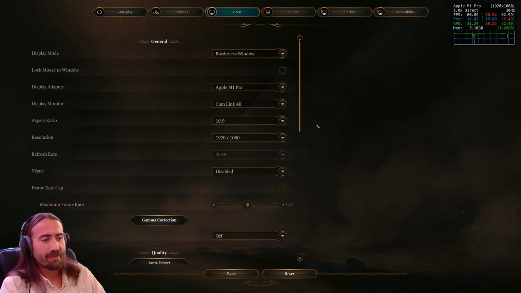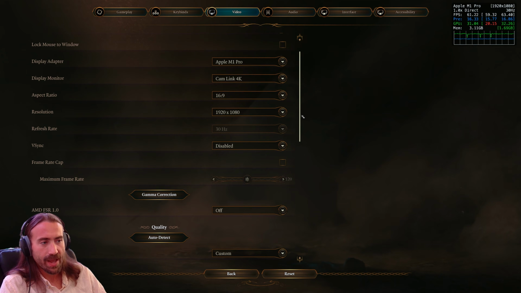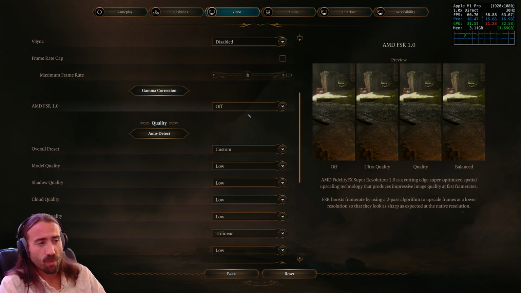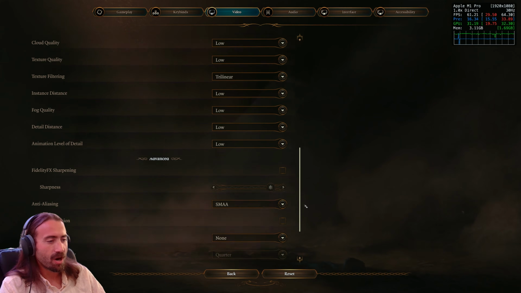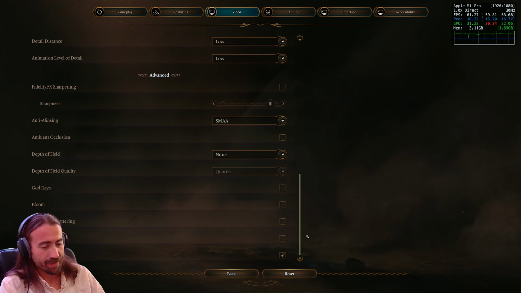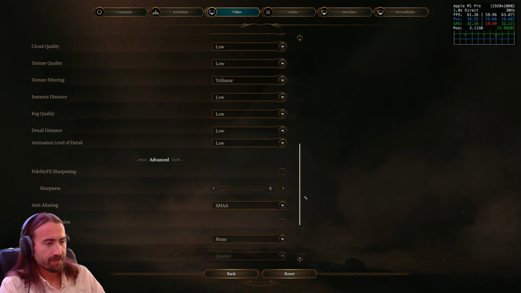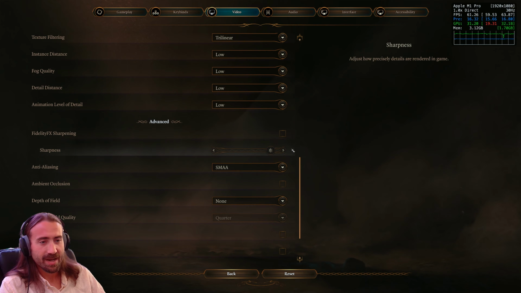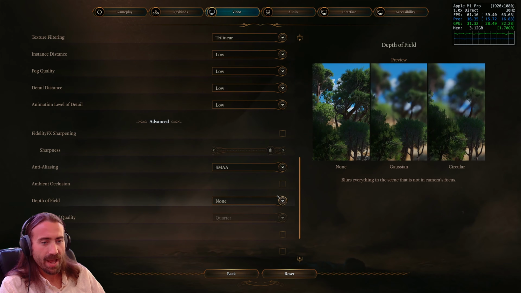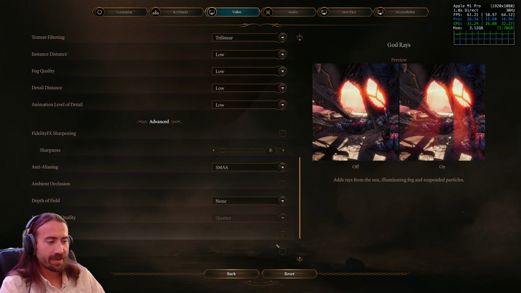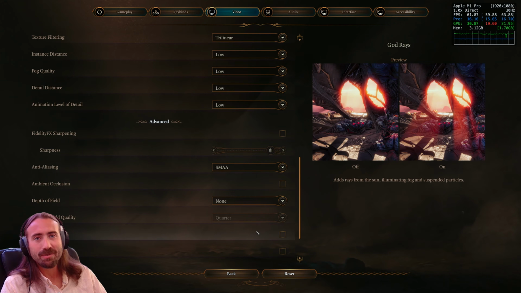So let's take a look at our graphics settings here. We're going to start off at 1080p. We may end up going lower than that to more closely match the display of the MacBook Pro, which is something like 1500 by something. We also do have an FSR 1.0 option. I'm sure this will come in really useful for us. We're going to start off at low settings and work our way up from there. So as you can see, these are very basic settings. SMAA, no ambient occlusion, no depth of field. So this is going to be very bare bones to start with.